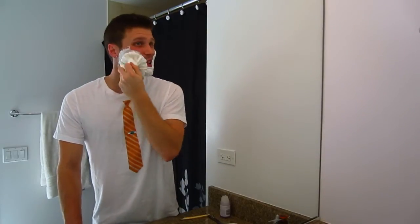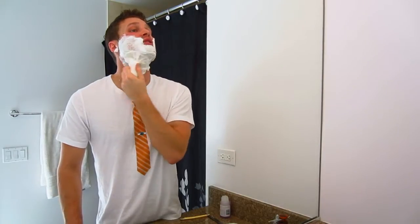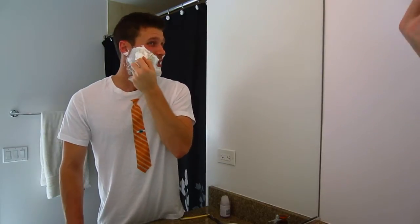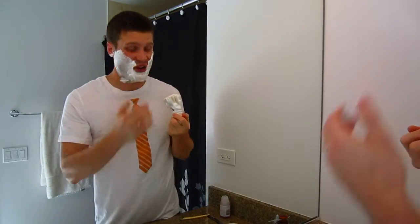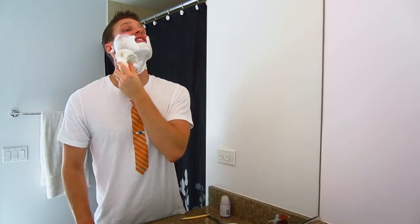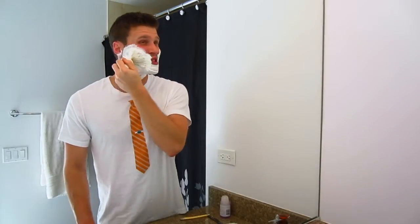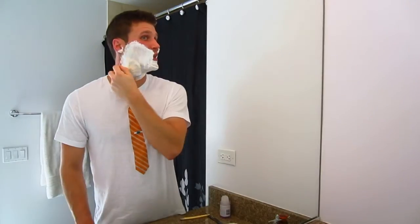I've been thinking about how I'm going to get different areas of my face, so I just want to keep moving with this. I want to obviously be careful. First and foremost is just to be safe with this thing and get a good shave and have a good time, but I really just want to be paying attention to how I'm addressing each area: what hand, what angle, how I'm pulling my skin. I think I've got a good way to do at least the top of my face, so we'll see how that goes. It's something that I'll be focusing on while I'm shaving today, and just keeping a nice light pressure, good technique.